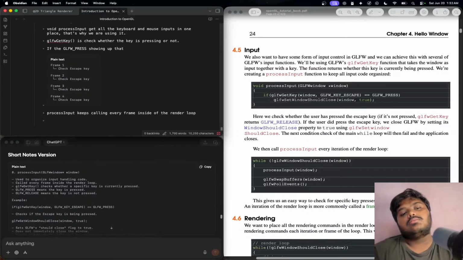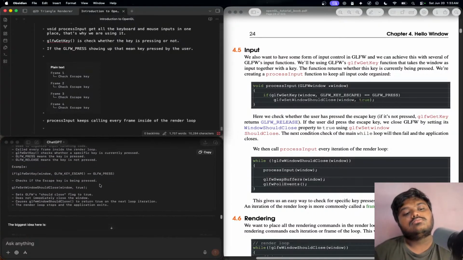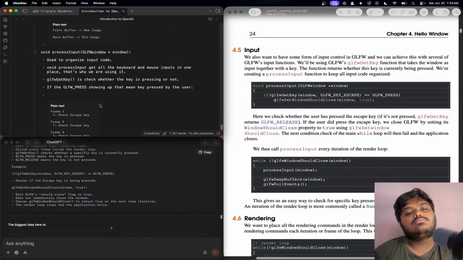That means the key was pressed by the user, isn't it? Isn't it, guys?